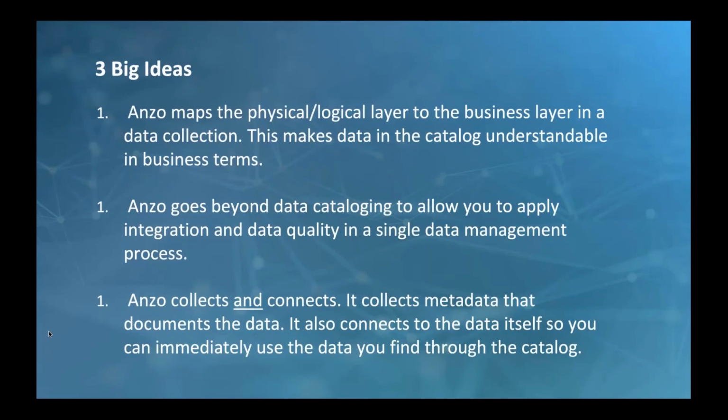So bottom line, there are three key ways that Anzo as a data cataloging solution is distinctly different, and we would argue better than traditional cataloging approaches. I'm going to talk about these in detail in a moment using a couple of illustrations, but in a nutshell, Anzo maps the physical or logical layer of data into a business layer using semantics, so it makes the data more understandable. Secondly, it goes beyond just cataloging, documenting what data exists in the environment. It inherently also takes steps towards doing some data cleansing and integration as part of that process.